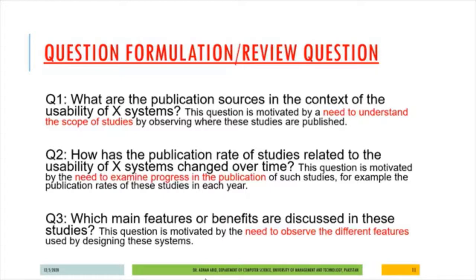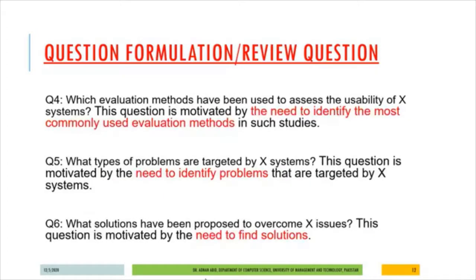The third question handles different features or main approaches which have been used. The fourth question looks forward to the need to identify the most commonly used evaluation methods or measures, or data sets for that matter. And the fifth and sixth questions are related to finding new problems, and they tend to give a way forward for the researchers.